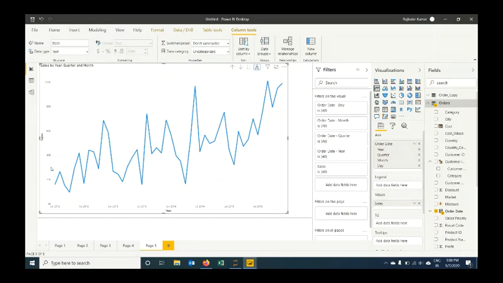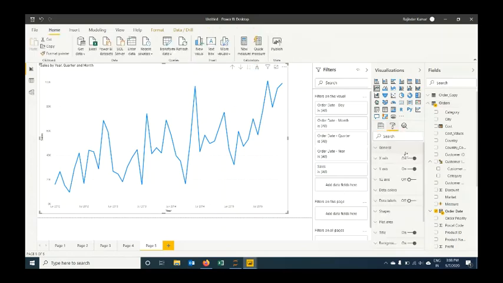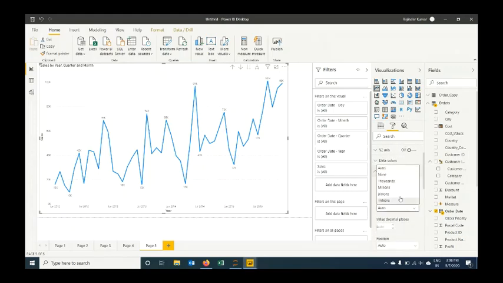You can show the values if needed, depending on any case. Formatting is there. Color code and other things you can change. If you are looking for data labels to be shown, you can enable data labels. Display thousands are there already. So if you don't want decimals to be there, remove decimals. Position, I say above. Let it be.